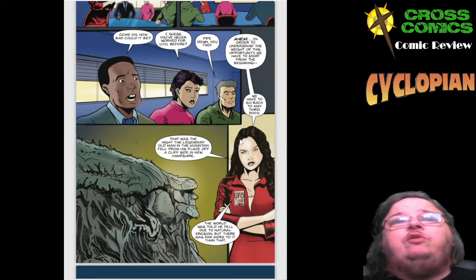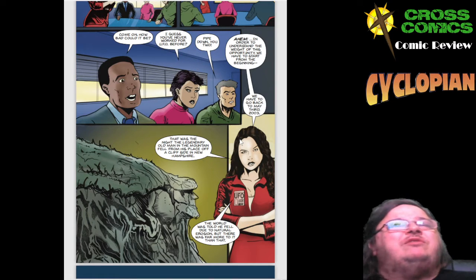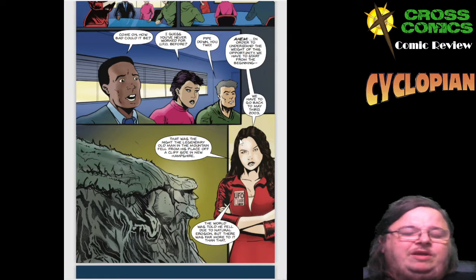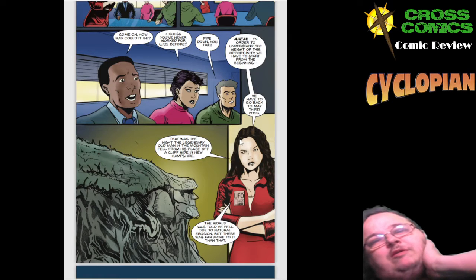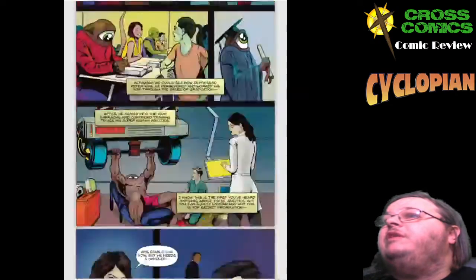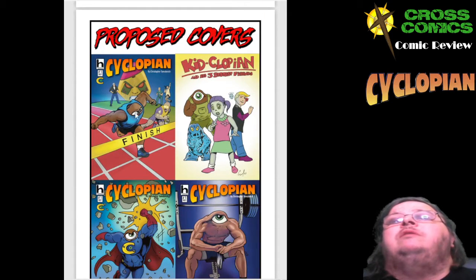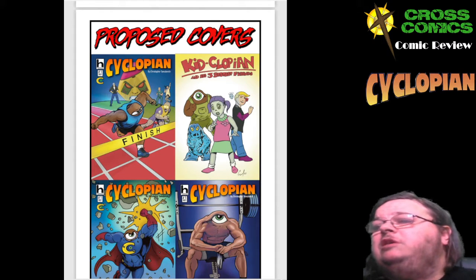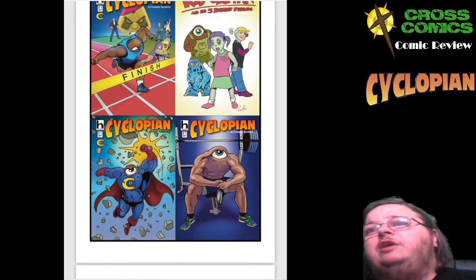It was a great story, in just under 40 pages of story. I think like 38 pages, because there's a page with Cyclopian's power set and all that, and then there's an ad page right at the end. Let me go all the way down to the end. Yeah, that says 41, but this says page 40, so it would be an ad page. So probably 38 pages of reading, which is a good price, especially digitally for like $5.